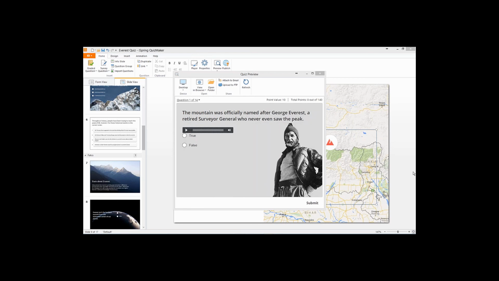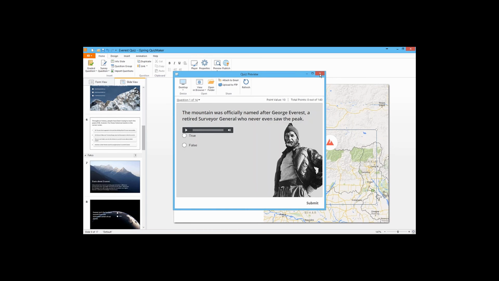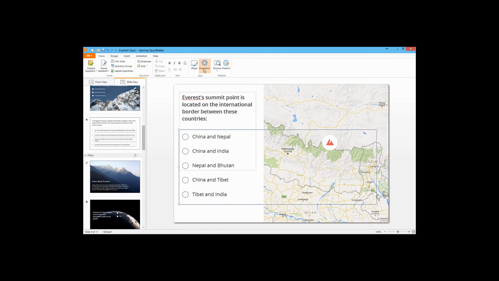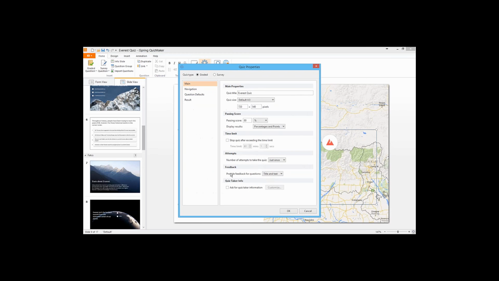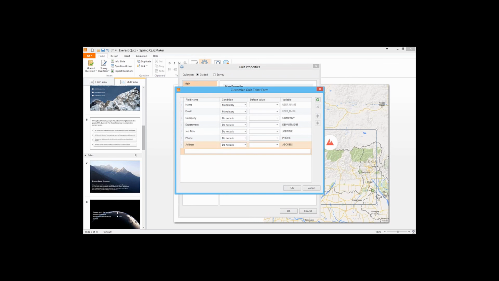And is it possible to request other information from the user other than the predefined contact information? Absolutely, yes. I showed that very quickly. So what you do here in the main section, you check Ask for Quiz Taker Information, go to Customize, and yeah, absolutely.